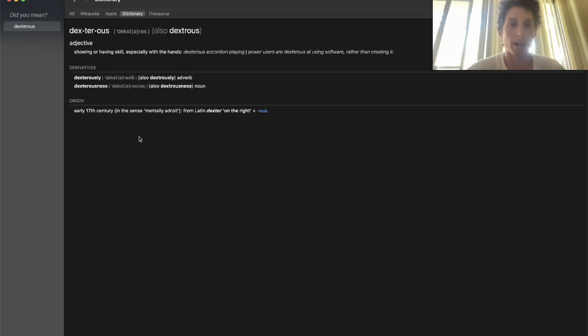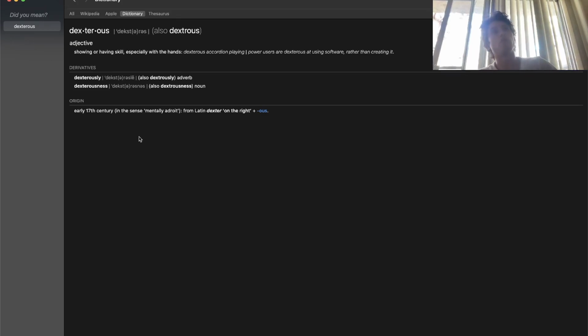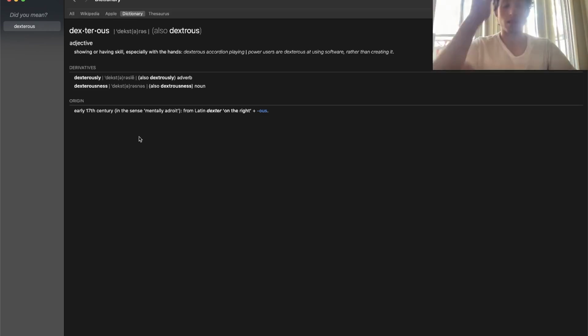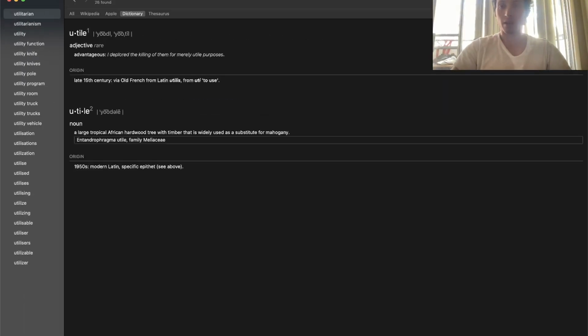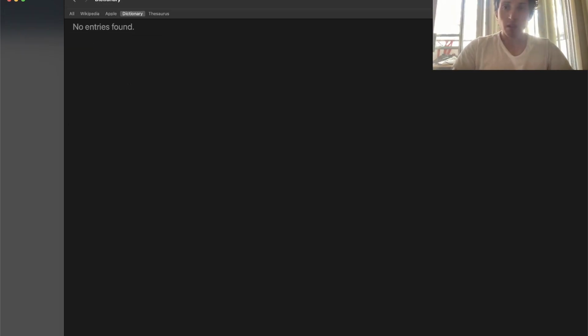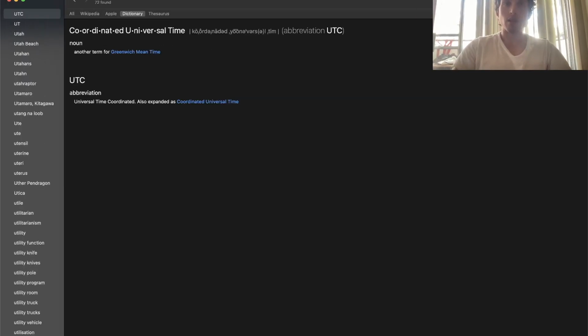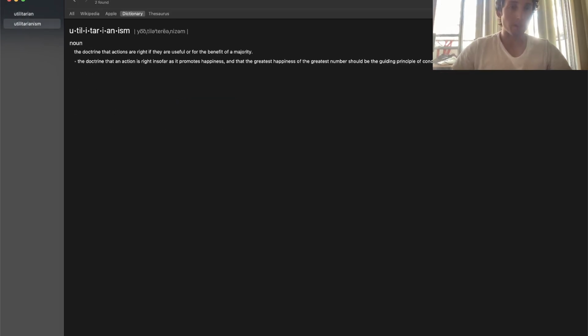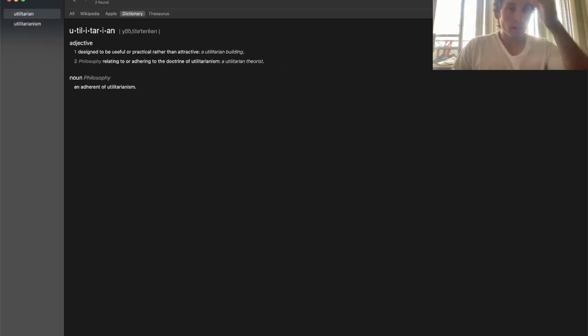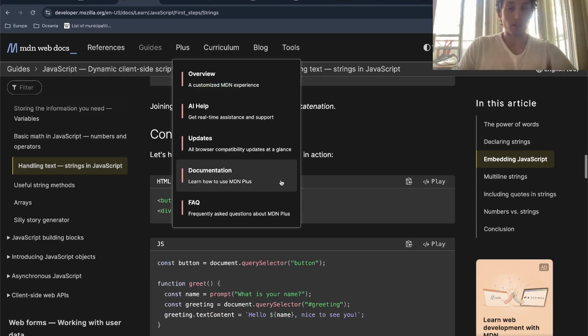We had to be dexterous to operate the marionette, which translates to we need to know how to use JavaScript in order to make that beautiful marionette move and increase its value, its functionality, its aesthetic view, and also its utilitarianism. Practical rather than attractive. All right, let's continue.